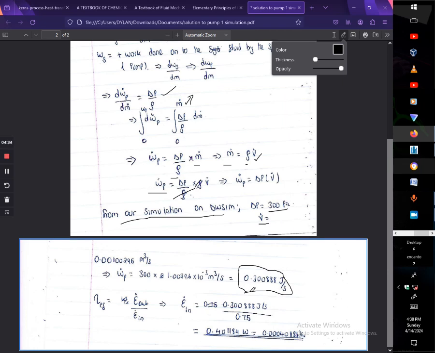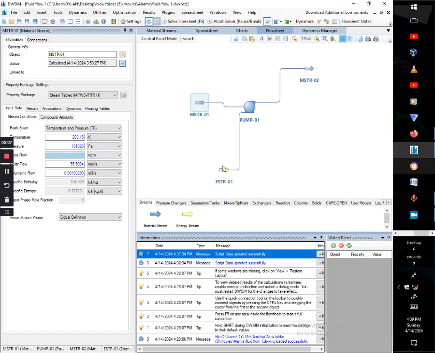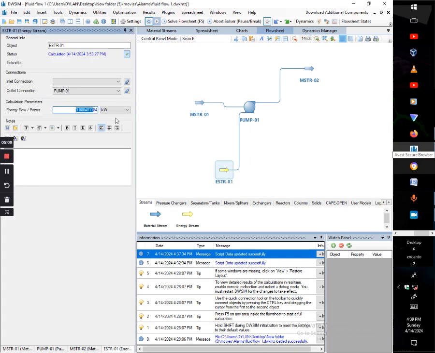0.30088 watts. Now if our pump was 100% efficient, this would mean we needed about 0.30088 watts supplied to the pump, but actually it's 75% efficient. So from that, the rate of energy supplied to the pump by the utility stream would be 0.4001184 watts, which is 0.004001184 kilowatts. Actually, this is what the simulation program gave us, as you can see.